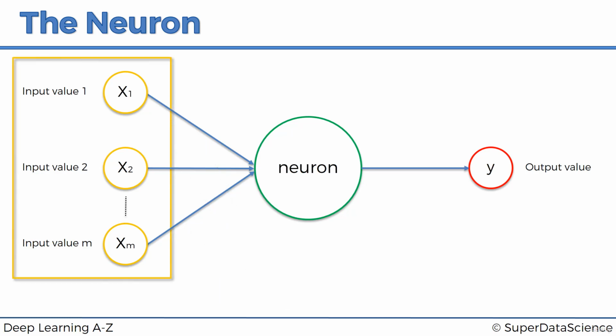Now let's look in a bit more detail at these different elements. We've got the input layer. And what do we have here? Well, we have these inputs, which are in fact independent variables: independent variable 1, independent variable 2, independent variable m. The important thing to remember is that these independent variables are all for one single observation. Think of it as just one row in your database, one observation.